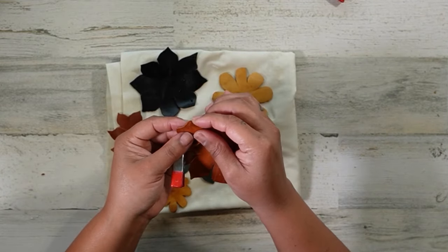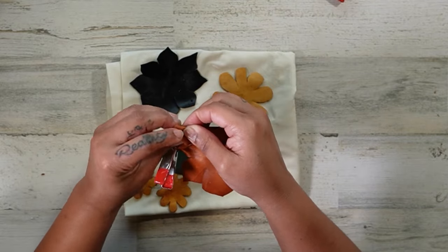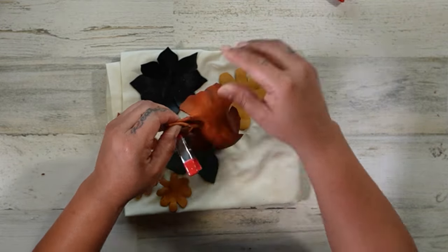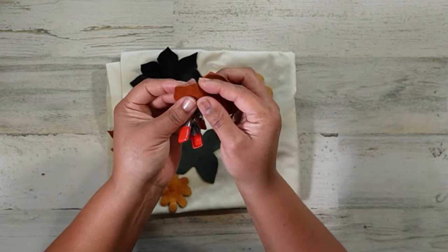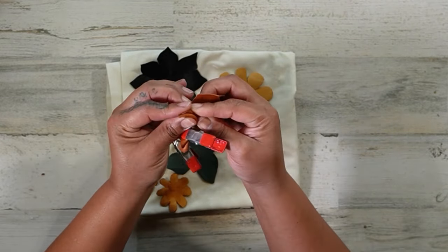Again, do it how you want to do it. It does not have to be perfect. This is just how I'm doing it. You just want to bend it. Bend it in the shape that you want to bend it in.